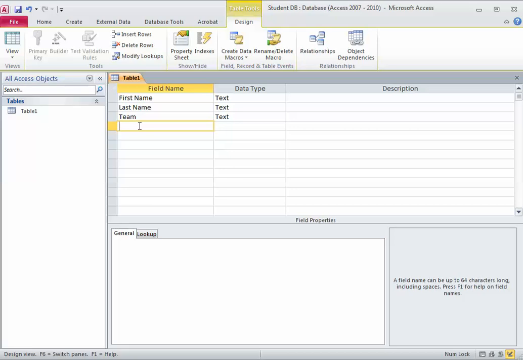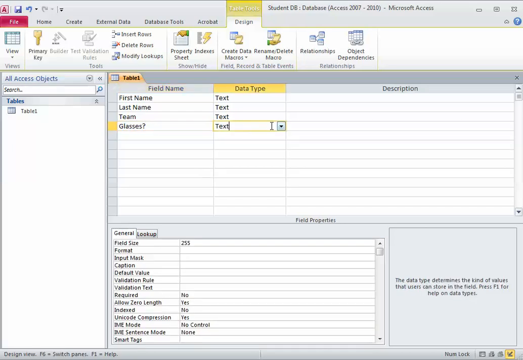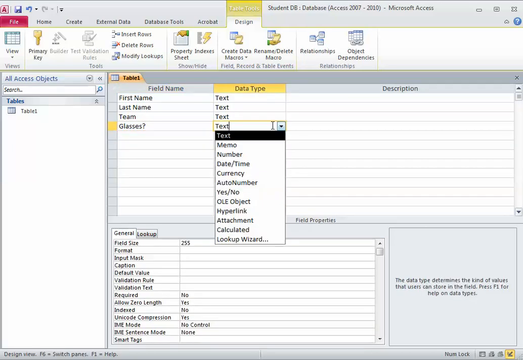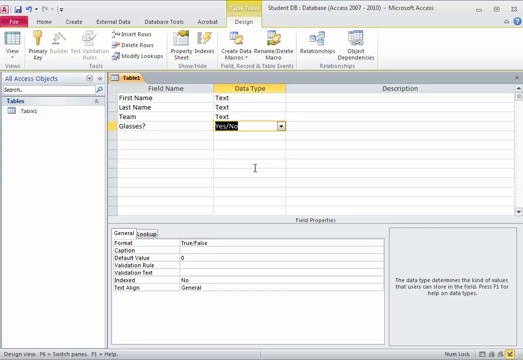For example, what color hair do they have? Or if you want to do a yes-no question, there is a different type of data. So I'm going to ask something like, do you wear glasses? All right. And I'm going to do a data type because it's a simple yes-no answer. Yes, you wear glasses. No, you don't. I'm going to choose yes-no. And what that will give people is an option to check mark it if they're wearing glasses or leave it unchecked if they're not. So that's called a yes-no.